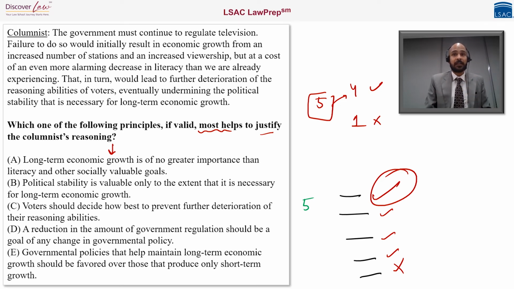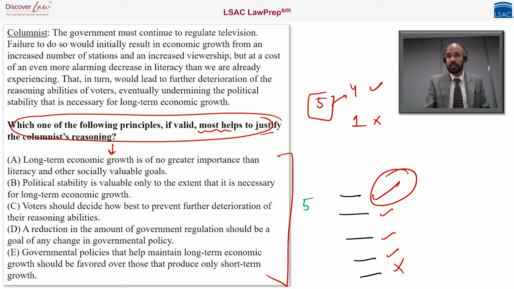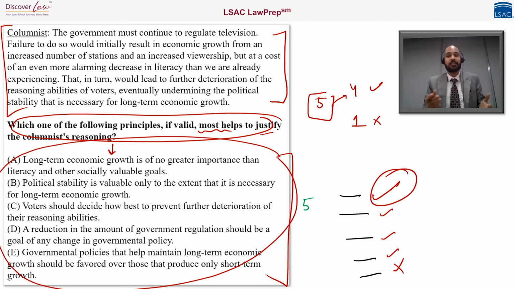Remember that if you do not completely understand where you're going, if you do not understand clearly as to what the argument here is, if you do not understand the reasoning here, reading these options is really taking you nowhere. You'd find all the options to be appealing. You don't know what you're reading them for. You'll just waste time, mark the wrong answer and move to the next question.